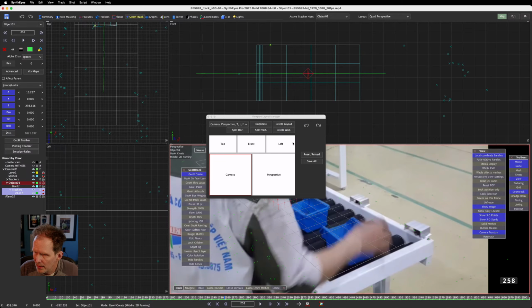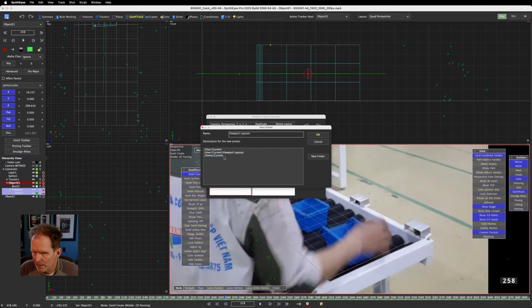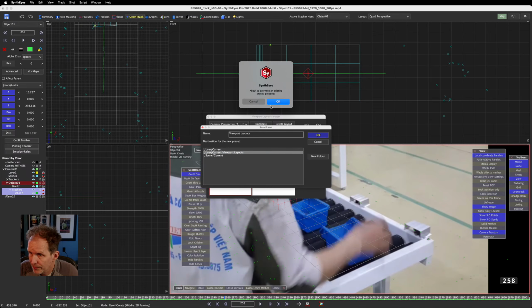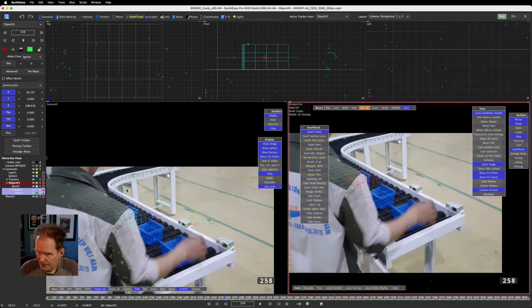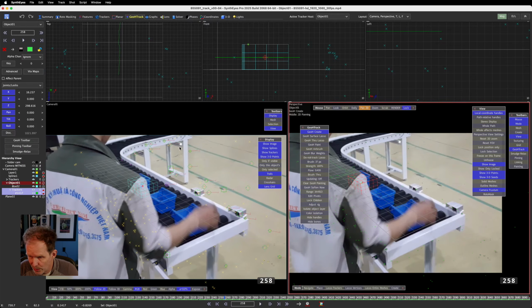And let's go save all. And we'll save them to user current viewport layouts. Okay. Yes. And let's close this. So good, now we have a top view, a front view, a left view. We also have our camera view and our perspective view.